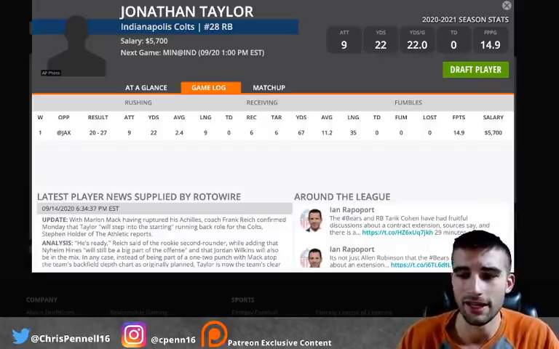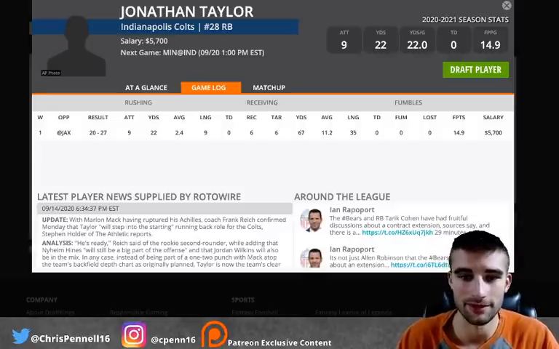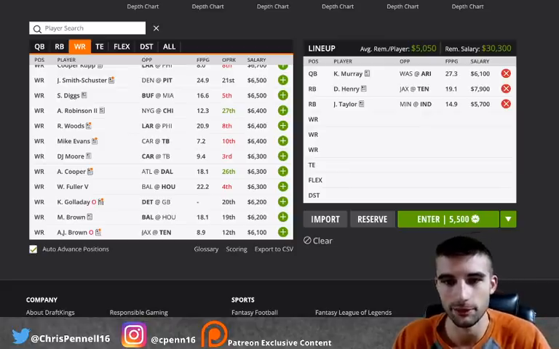So you're going to eat the chalk in cash games with Jonathan Taylor. If you want to go with Nyheim Hines in tournaments, I don't hate that as a pivot just to get off the chalk here, because the guy's not bulletproof. But his price is only going to go up as the season goes on. So at 5,700, I think he is pretty much the easiest play on the slate, to be honest.